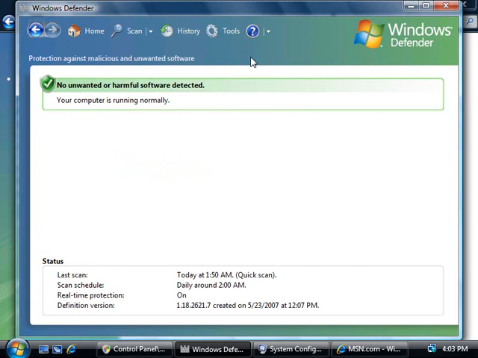Now that's basically it. The Windows Defender anti-spyware program is a simple yet powerful tool built into Windows Vista, and it's also available as a download for Windows XP with Service Pack 2 or Windows 2003 with Service Pack 1. So unless you're running a third-party anti-spyware application, I can't imagine why you'd want to turn this feature off. If you've ever had spyware on your computer before, you'll no doubt be glad that Microsoft has built Windows Defender into Vista and configured it to run by default.